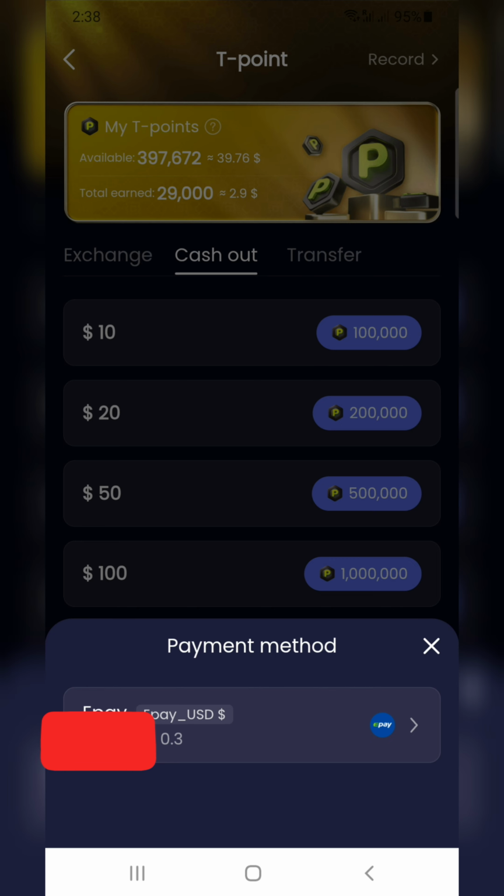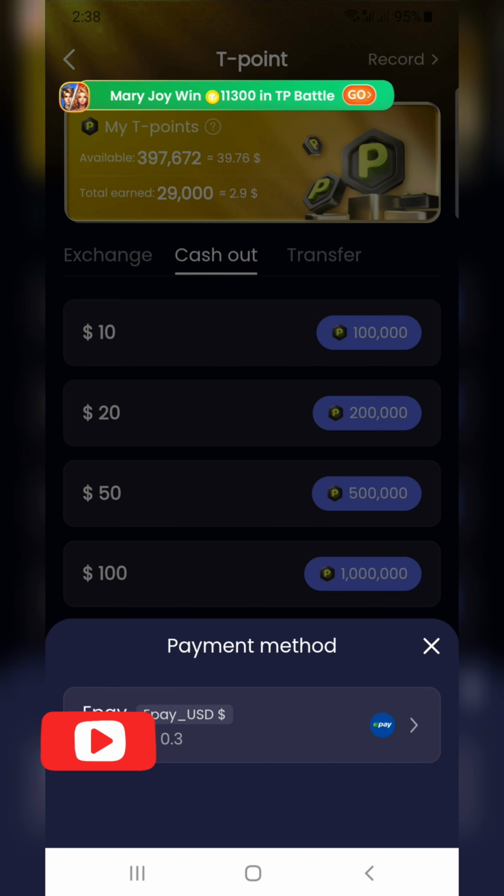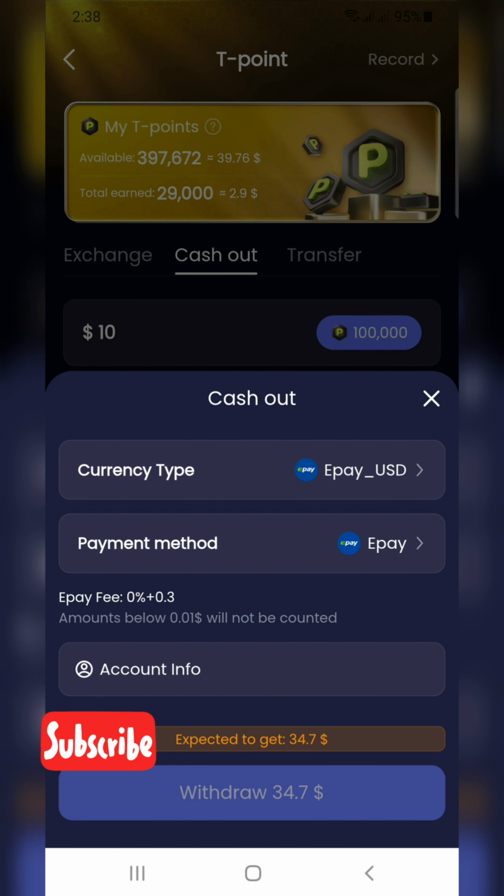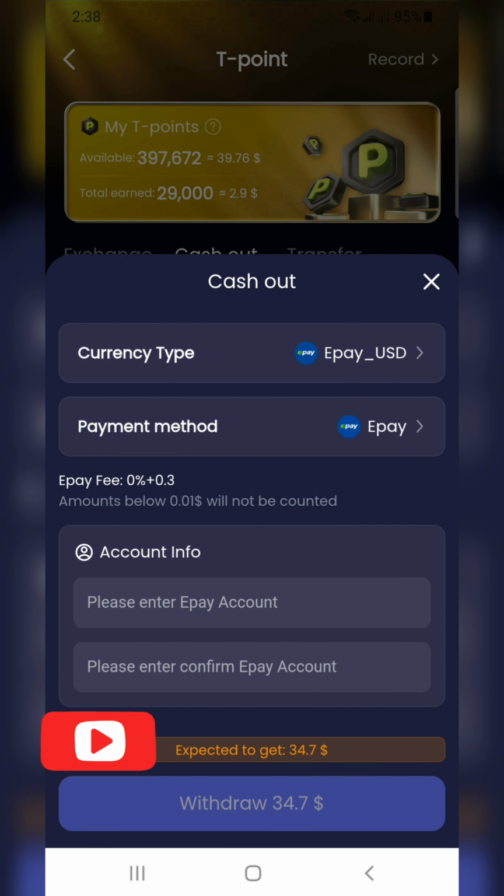You can see that it attracts 0 fee and 0.3. So just a few service charge. That is as little service charge as it is going to charge, which is why I like Epay. If I'm not withdrawing to my local bank account, I prefer using Epay to withdraw, reason being that Epay is cheap. The service charge is lower compared to USDT.